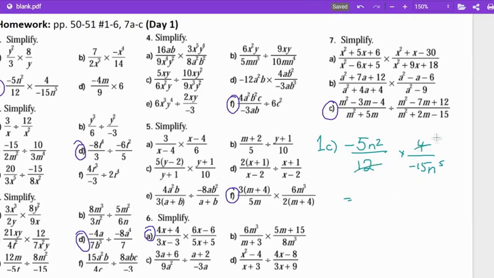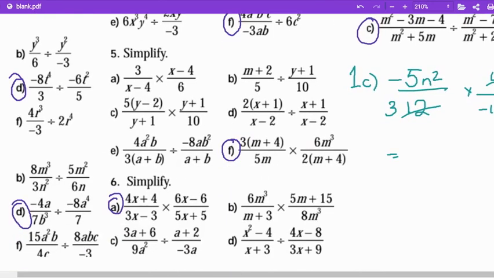So I'll cancel the 12s, I'll reduce them, and that will become 1 and 3 because I've divided both integers by 4, right? 4 divided by 4, 12 divided by 4. I will cancel out the -5 and the -15, divide each by -5. That leaves me with a 1 and a -3. And so if we want to see where that leads us to, I'm left with 1. This is an intermediary step that you do not need to show. So I'm left with a 3, a -3, and an n to the power of 5.